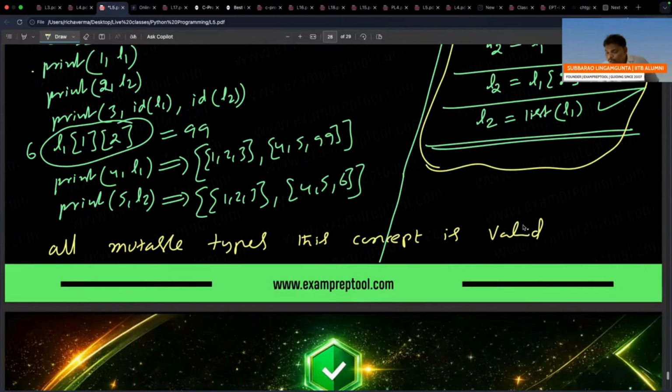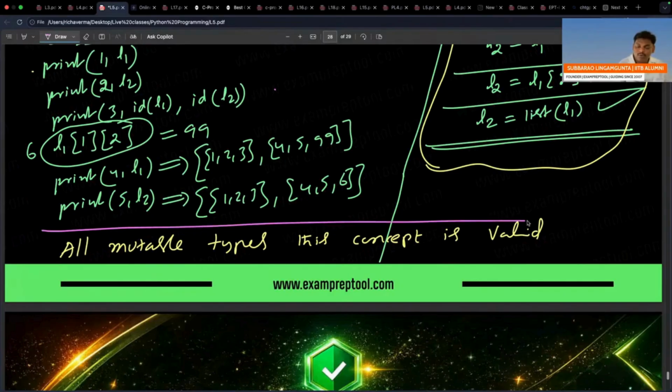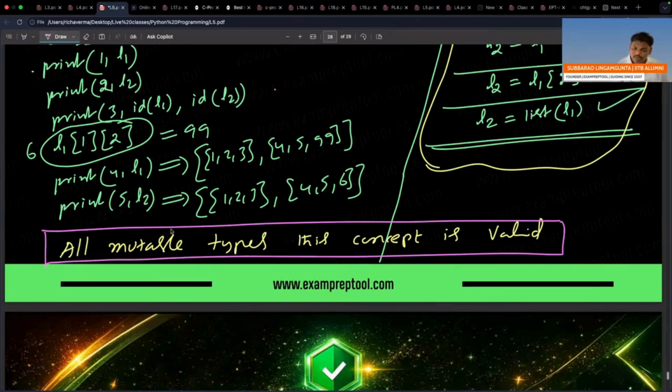We don't need to discuss copy for immutable, only for mutable. Not only list, all mutable. List is mutable. Dictionary also, which will come further afterwards.